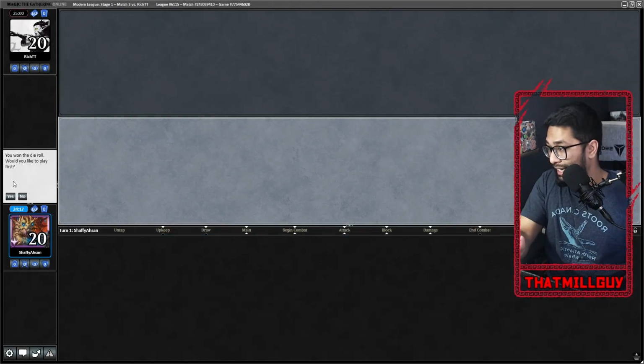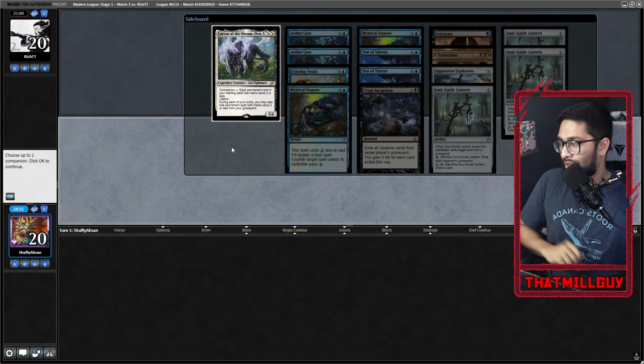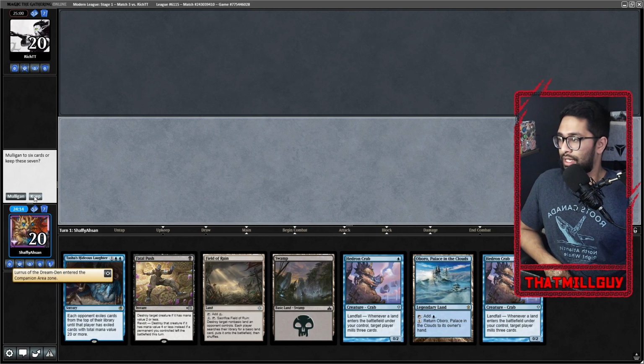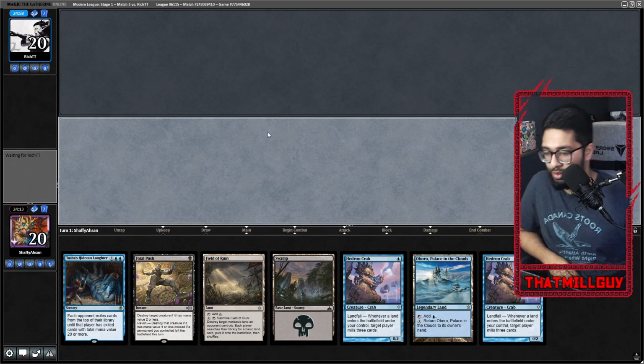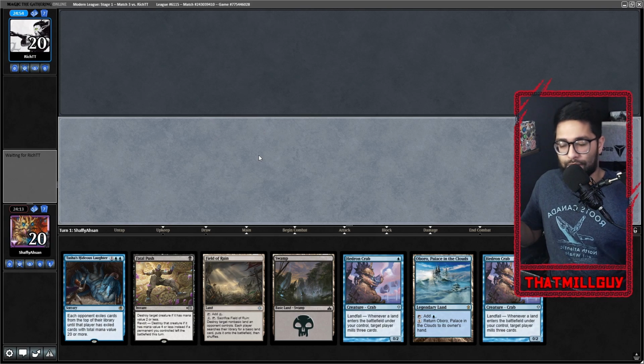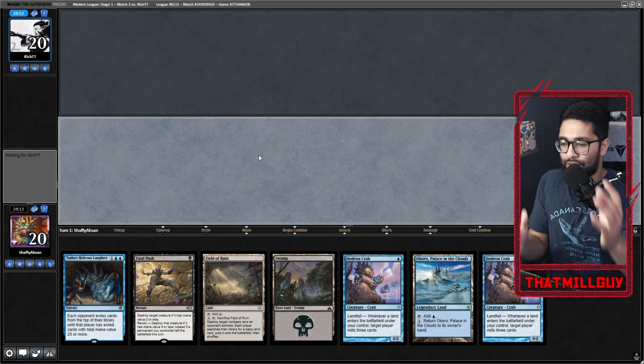Game 3. Let's get it. On the die roll. Let's do it. Let's keep this streak up. Yeah. This is a keep. Let's do it. Strong hands. Strong hands.